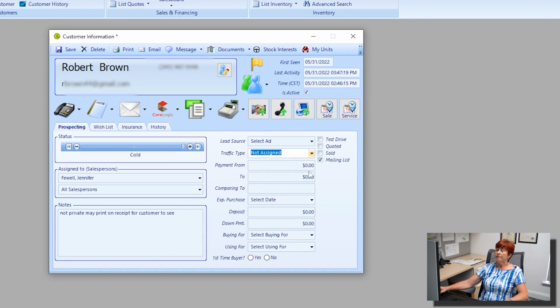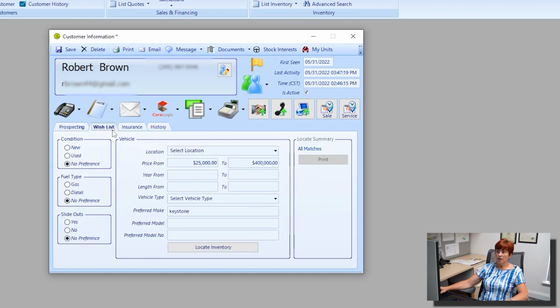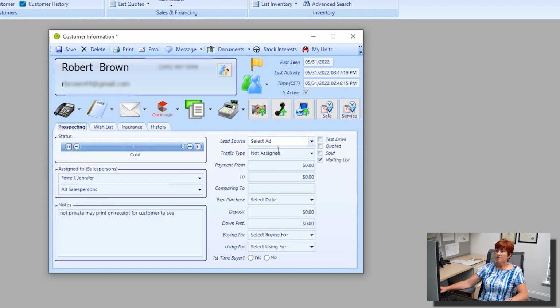All right, payment from. This is their monthly payment. Unlike on the wish list, where it's the price of the vehicle they're willing to pay, on the prospecting tab this is their payment. So let's say that they can make a payment of anywhere between $500 to $1,200 a month.